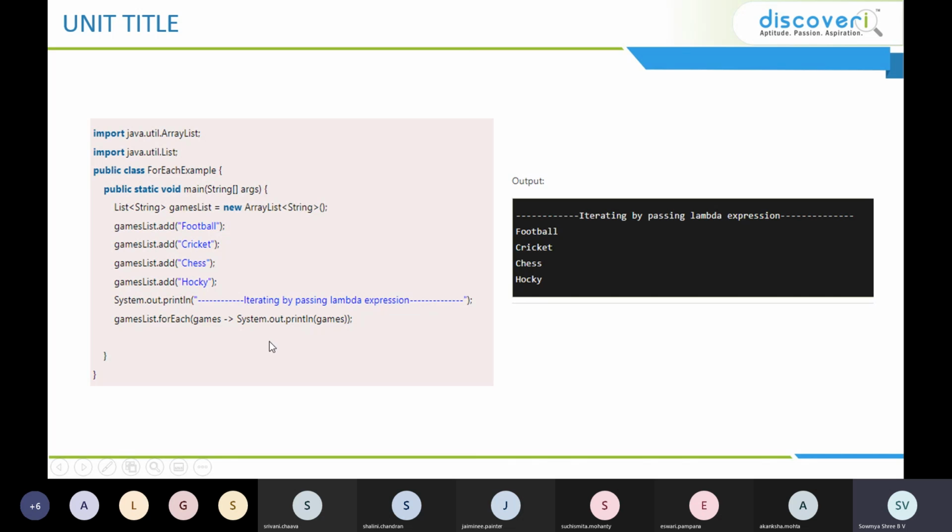Here, instead of using the normal for or for each loop, we can use just the forEach method, and along with forEach you can use lambda expressions or stream APIs. It's used just for iterating the elements. Here also a lot of lines of code will be reduced. You can use it directly along with lambda expressions.